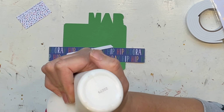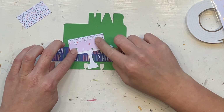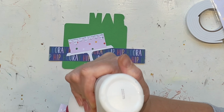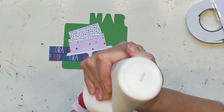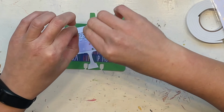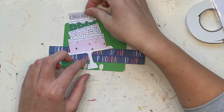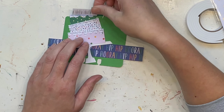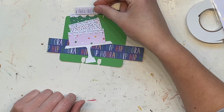everybody's birthday. We literally have 1, 2, 3, 4, 5, 6. I think we have 8 birthdays out of 12 people in March. So basically everyone's birthday is in March. So that's why I decided to make it super birthday-y, and that is a word, birthday-y.